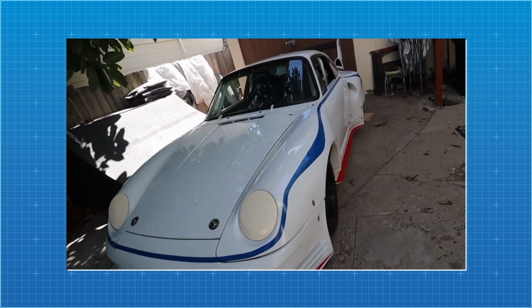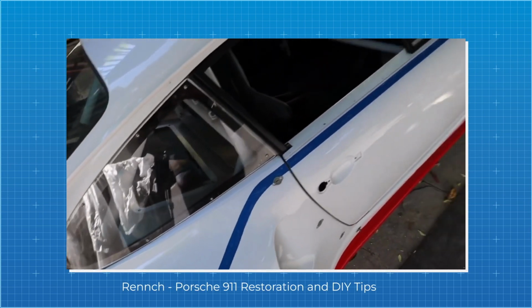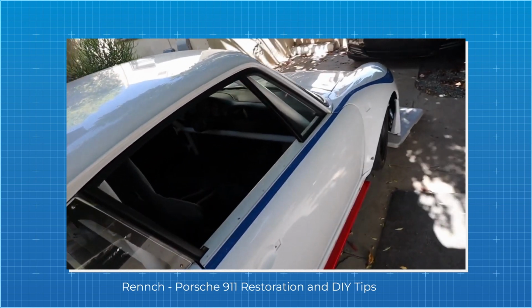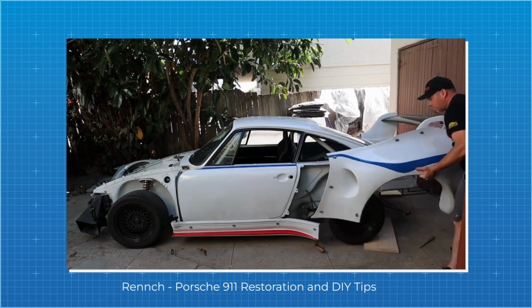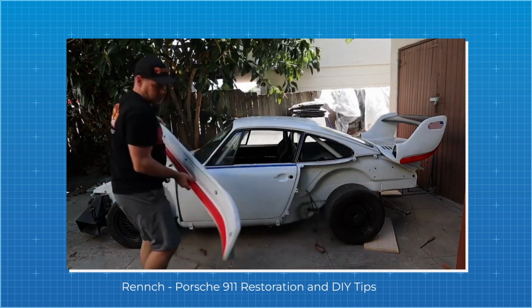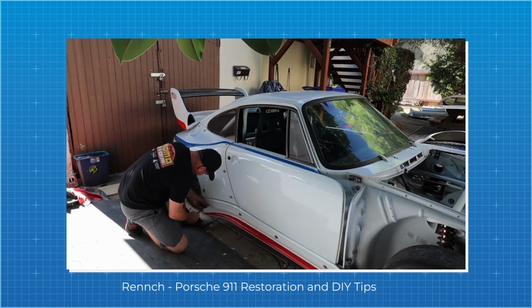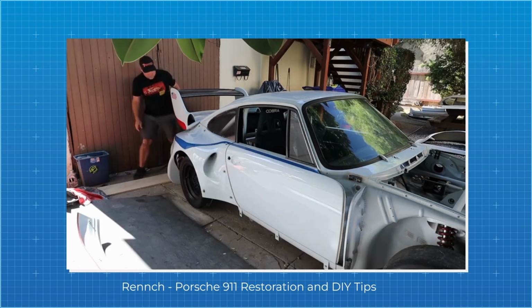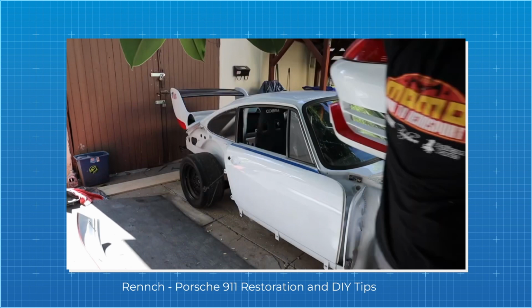I bought a Porsche race car, a fully built Porsche race car, 2 years ago. It had been completely modified as a race car. The chassis had been completely cut up. It was a 1969 911S, which these days in stock form would be worth $250,000, all day long. But it had been so modified that I basically had a blank canvas that I could work with.